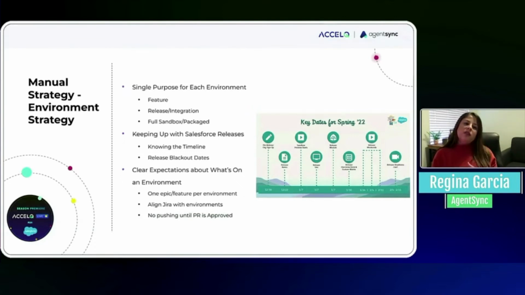When we move over to the release and integration environment, I would use that more as my full end-to-end integration test with the various different components. And then our final full sandbox package is my production-like environment where I will be able to run full regression tests and make sure that nothing's breaking in production.